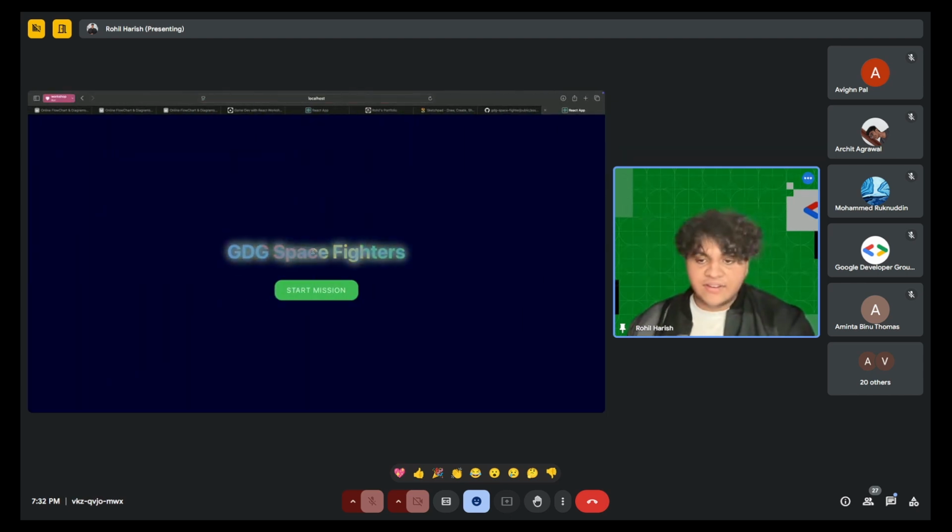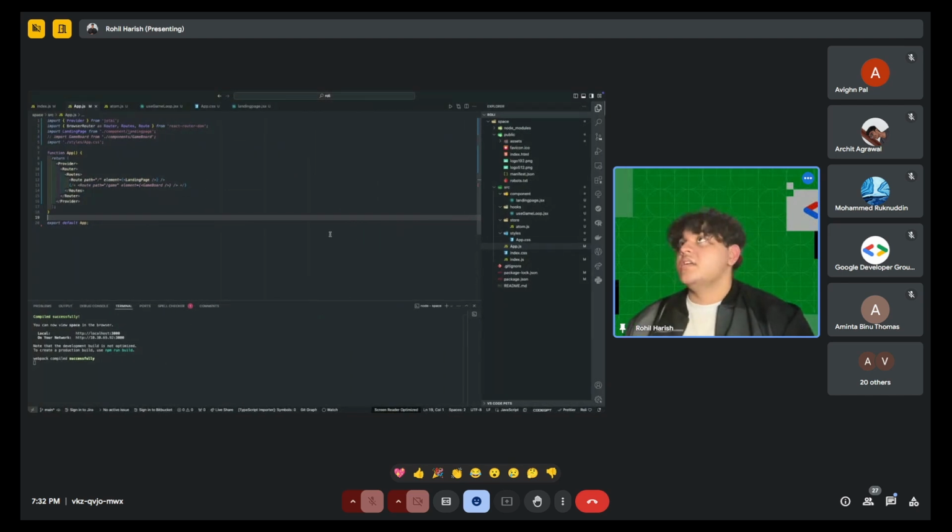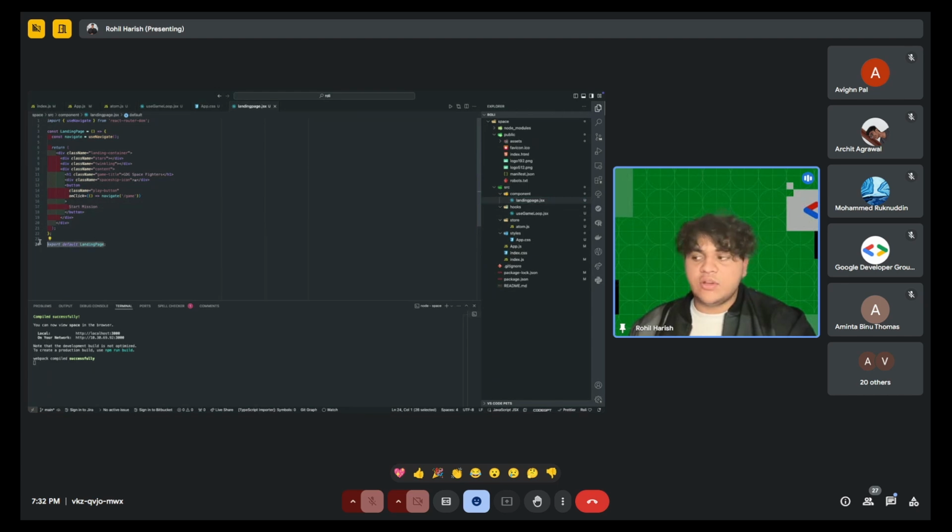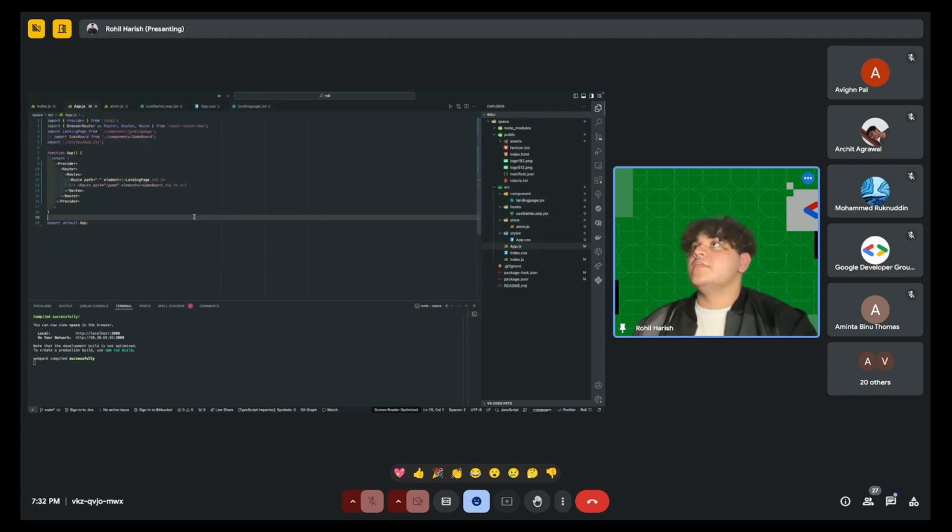Our landing page is built. Simple. Hopefully. So then the path is done. At path, I want to call landing page. My import statement is made. Again, if you are not exporting the defaults properly, the code will not work, because even if you define anything, if you're not sending it, it doesn't work. Route path at path, this element should be landing page, which is your component. And once I create my game board, I remove the comments.